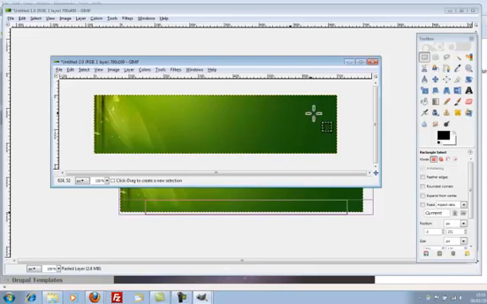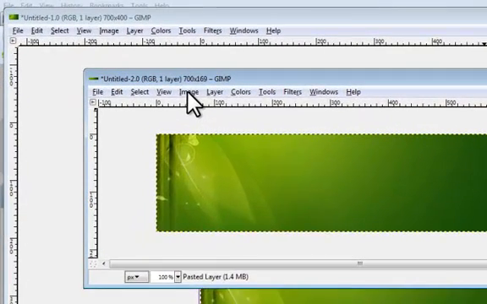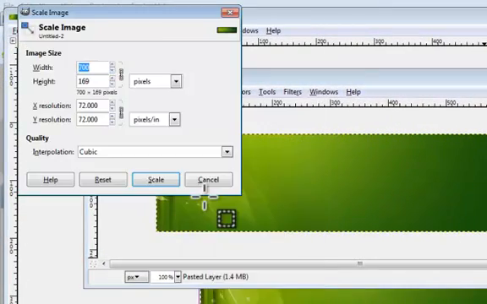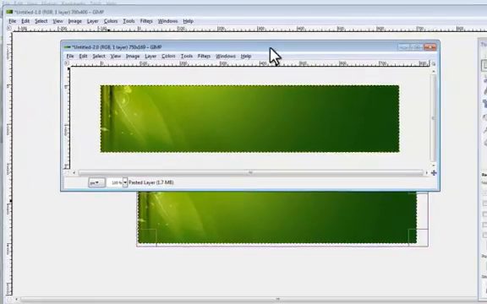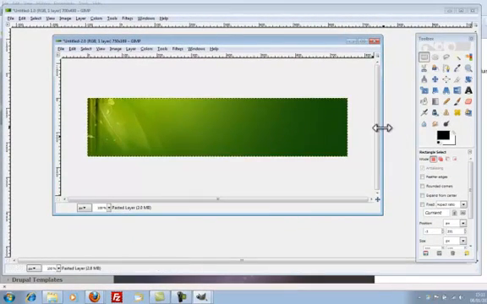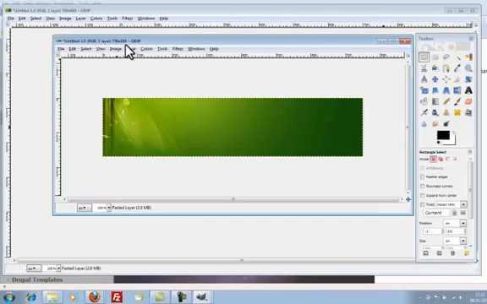Now it's not quite the right size for me, as I said. I want it 750 wide in this particular case. So I can simply go to Image, and scale the image, and here I can change the width and height. Now they're linked together, so if I change the height or the width, it will change both to keep it in proportion, but I don't want to do that. So I'm going to break those links, and then I'll just change the width from 700 to 750. Scale the image, and sure enough, now I have a nice 750 by approximately 169, that's okay, pixels for my background image.